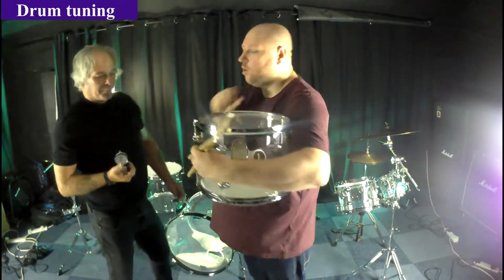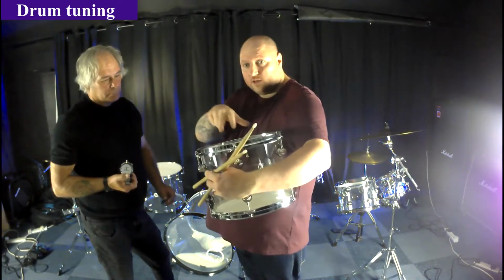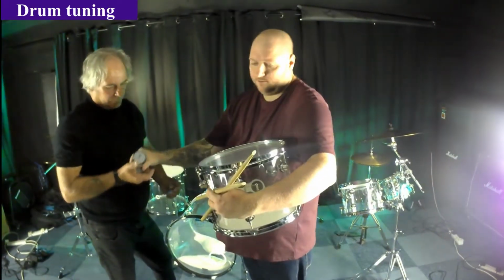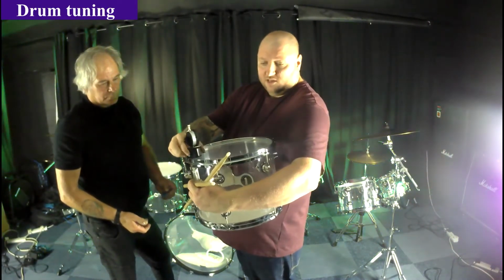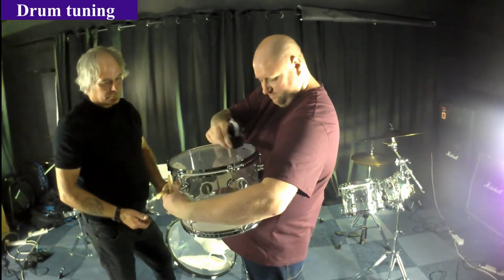What we do is we go around the bottom. As a rule of thumb, if you want to shorten the note, you tighten the bottom up tighter than the top. Well, this is 75. You can take my word for it, because I can't show you the front.